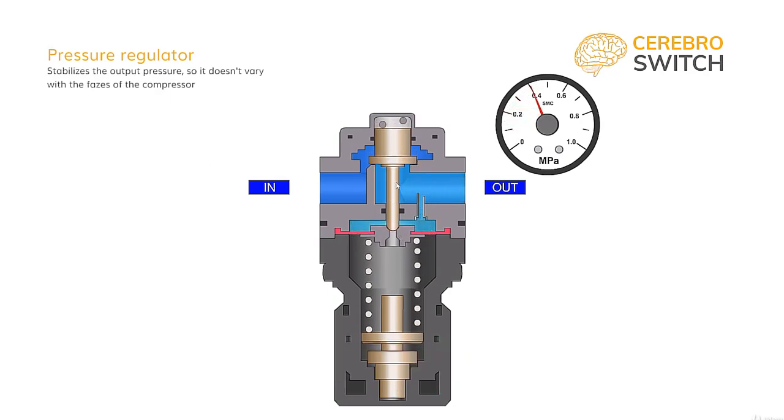This action lets air go from the in port to the out port. After a while, the valve gets closed back up. The rigid disc is radially attached to a membrane, which separates the lower part into two zones. On the membrane, there is pressure pushing back against the spring. This pressure is coming through a capillary tube from the out port.